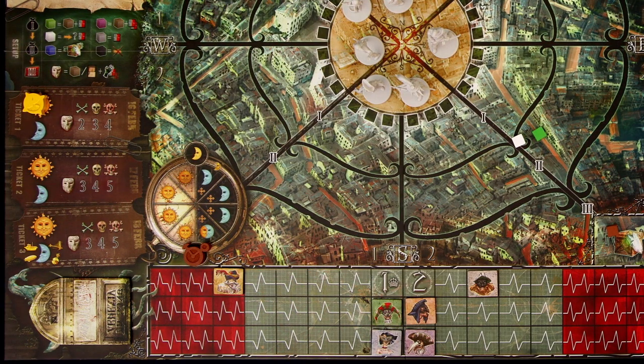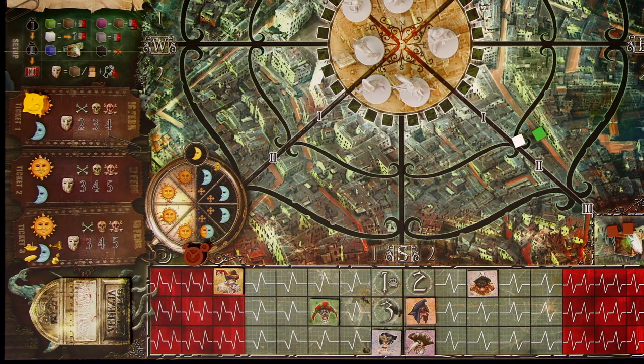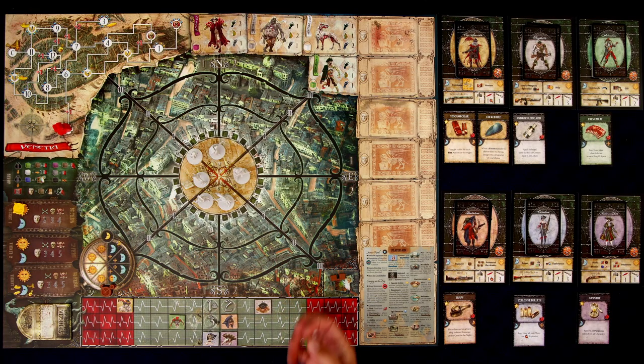And there we go, we got a green token. So we're gonna get a barricade, and we're gonna take a stress plus one more stress for the white. Okay, once again, I think we'll stop there.